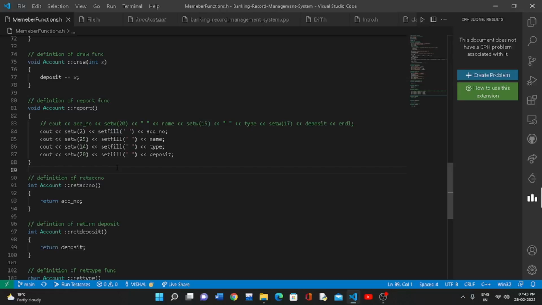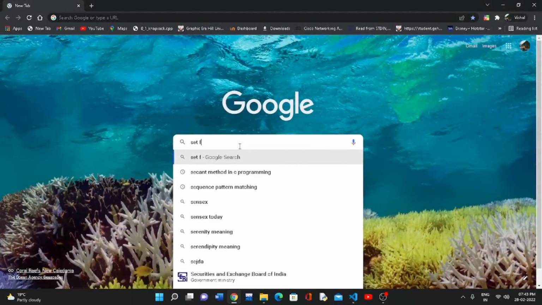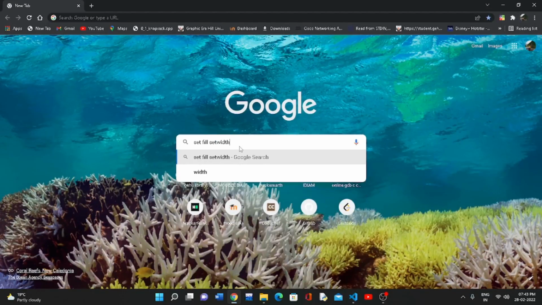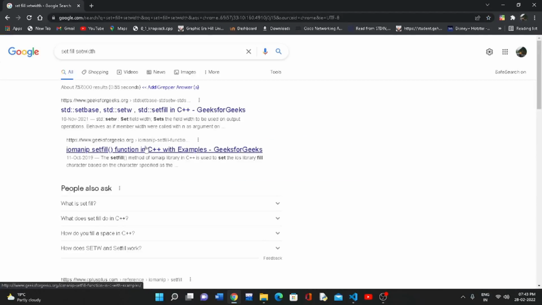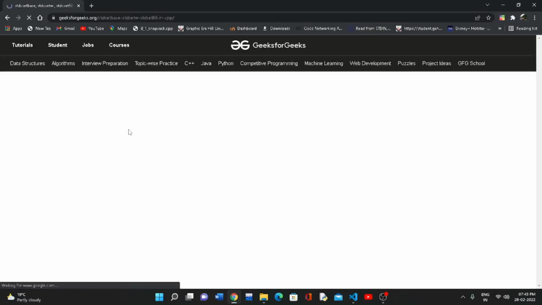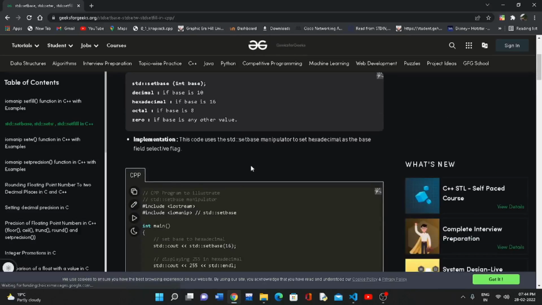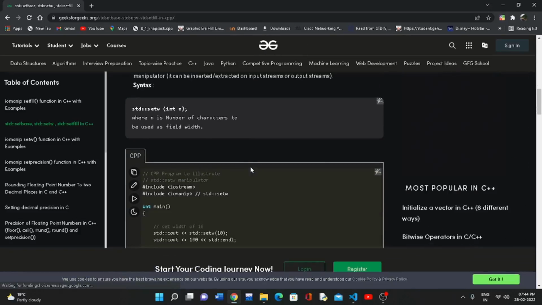We have set fill, set width, and there is one more. Let me recall that. Let me search, it will be easier, and it is also very important. Set fill, set width, and there is something more. Coming to set base, no, it is not set base.